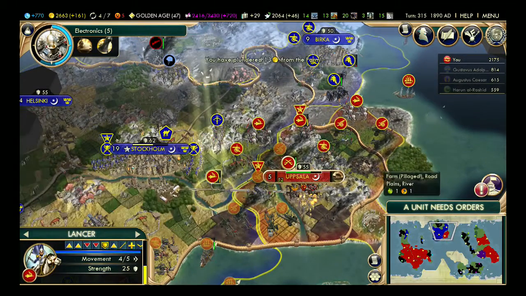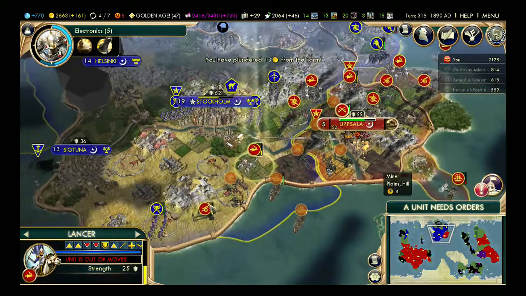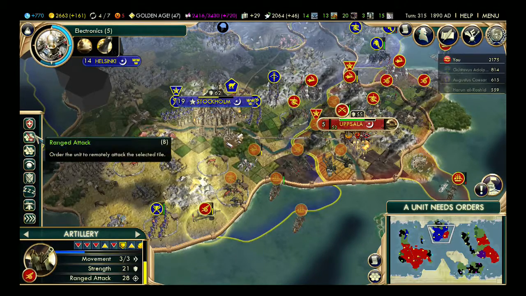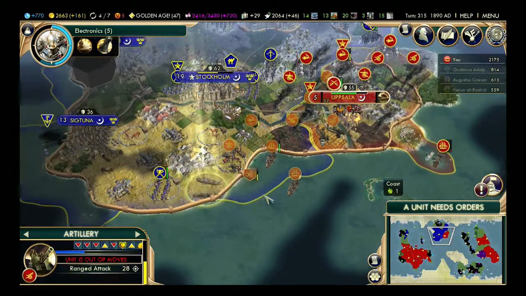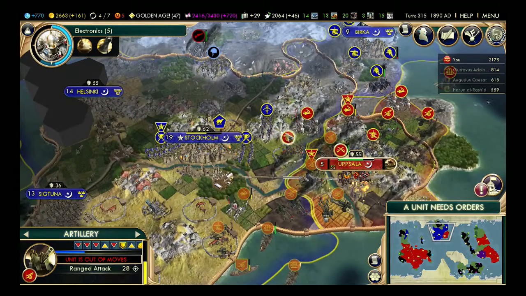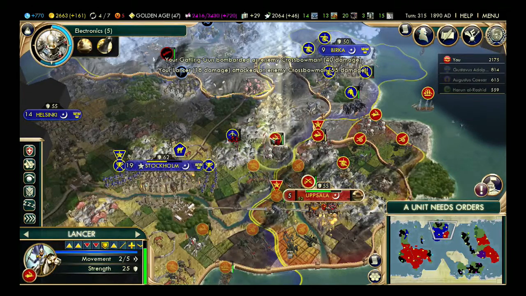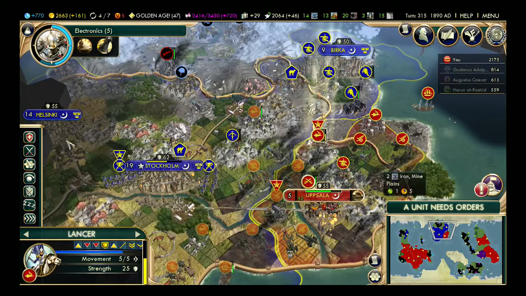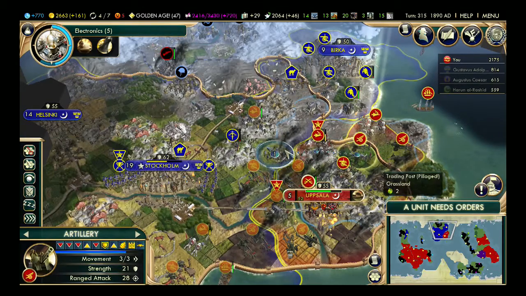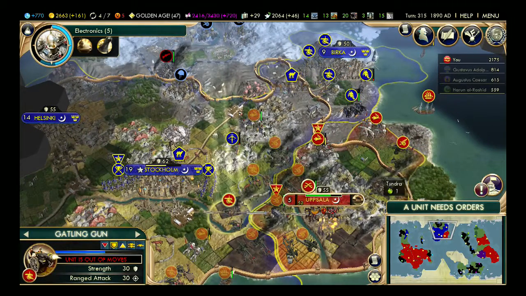Now this lancer needs to desperately be kept alive. Well, maybe not. Artillery, you just retreat for a second into the sea. Into the sea. This Gatling gun can attack that crossbow. This lancer can also attack that crossbow, and then can run to that mine to plunder it. This lancer needs to heal up. Artillery is now in range, which is cool. We've now got that guy involved.